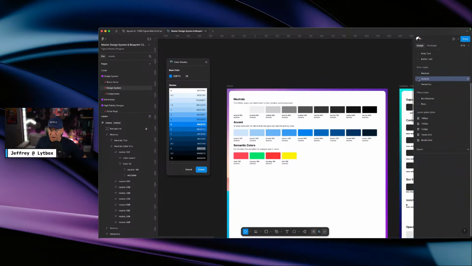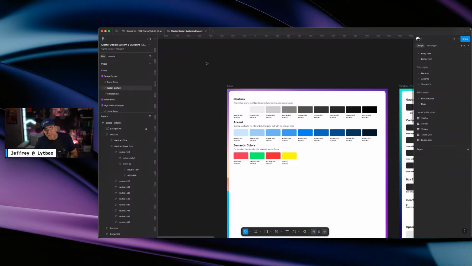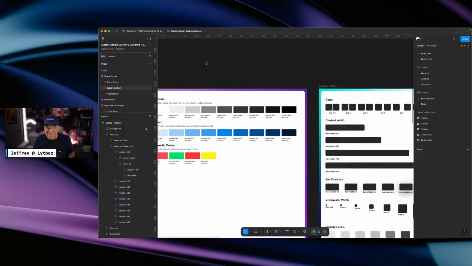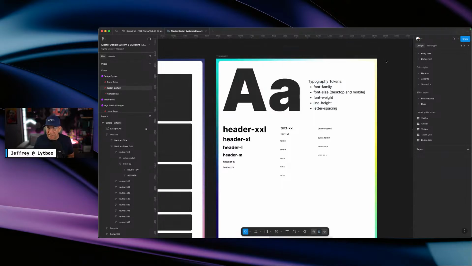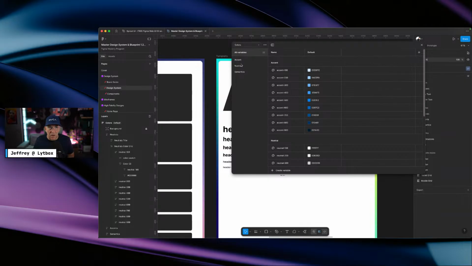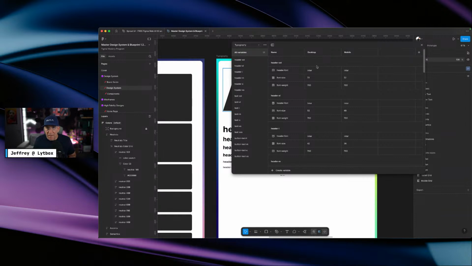So we're good. Now the next part is going to be really quick and easy as well. It's going to be our typography. We've got to set this up. By default, this is set to Inter. Let me go up over here to my variables, and we are going to select typography. And then from here, check it out. You can see we just manually put in the font family. That's it. And then we're going to change the font sizes for desktop, for mobile. And then we've got our font weights.